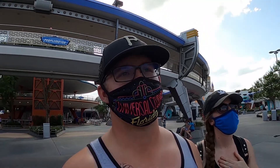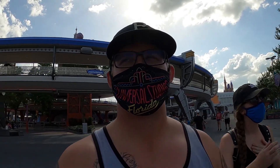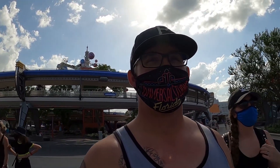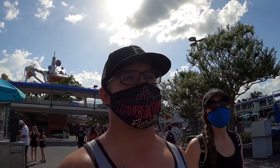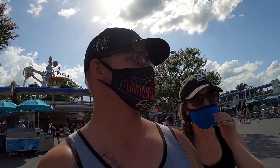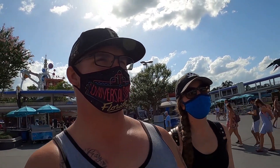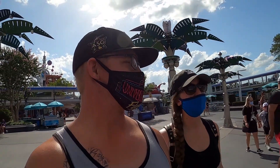They did that for the 50th anniversary, which is next year. We're heading over to Space Mountain right now. From what it looks like it's only about a 15-minute wait. We just passed Buzz Lightyear and they were only at a five-minute wait, so hopefully we actually get like no wait times on most of these rides. We're here at 5 p.m. and the park closes at 7, so it would be nice to have some quick wait times to get a few rides done.